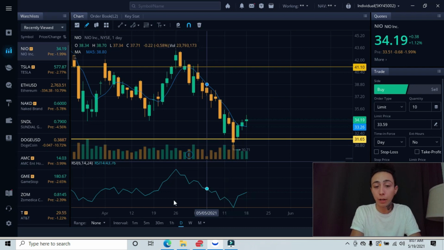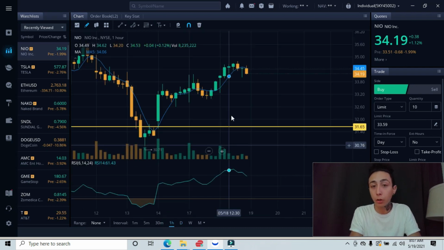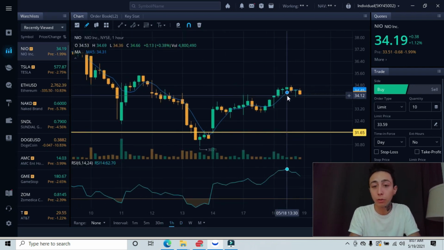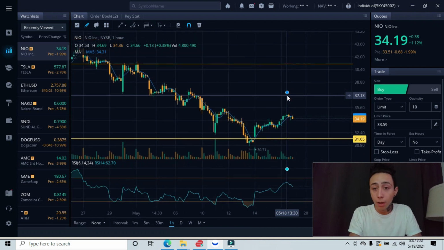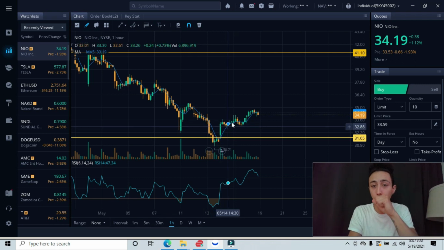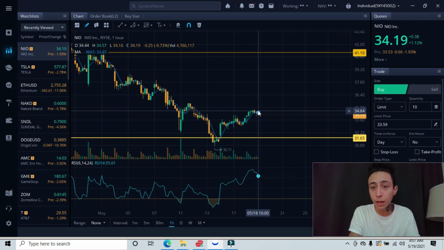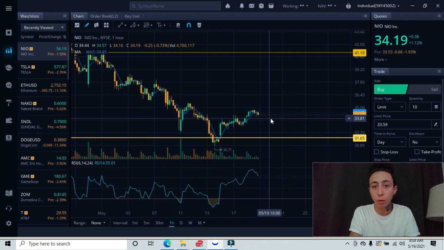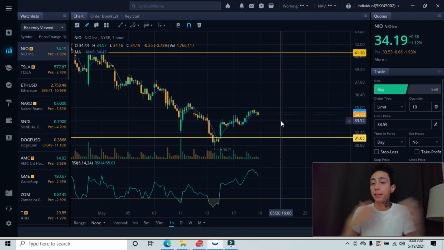Okay, now if I go down to the 1 hour chart, we can get a more accurate look at each individual candlestick on where we're at. So when I was looking at it this morning, I could see that we were creating these higher lows until we got up to right here and we closed. So now what we want to see for this to continue its upward trend is to pull back down to the $33 area. And if we look at the pre-market, we are at the $33 area. So I don't see this being a problem as getting in right now.